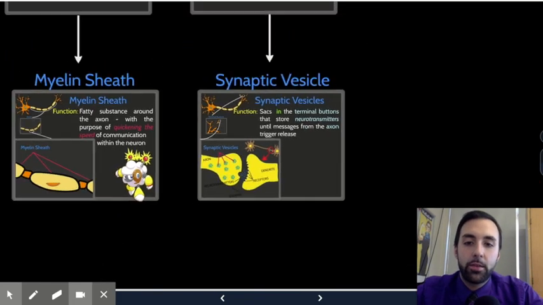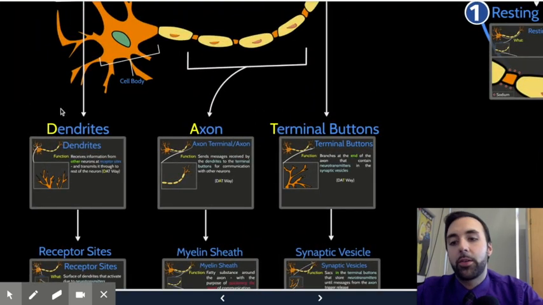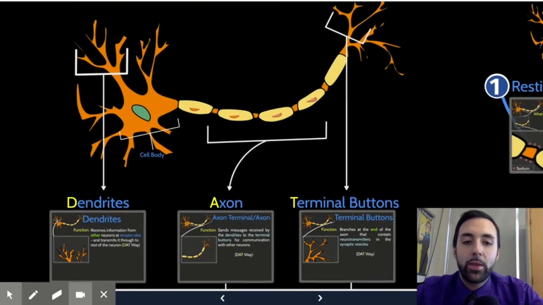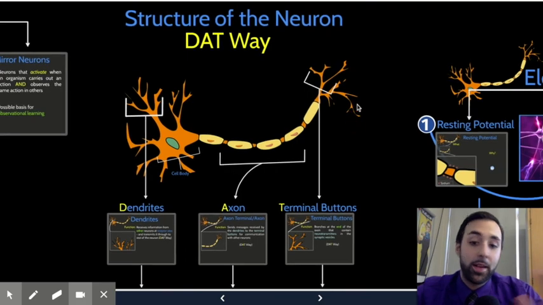As a mnemonic, now that you've seen each of these terms and the primary terms here at the top that I've denoted with a yellow D, A, and T, the way communication works in a neuron follows this process, or the direction of DATway. Messages in a neuron start at the dendrites, D, go through the axon, A, and end in the terminal, T. And we'll talk all about that in the next essential task.